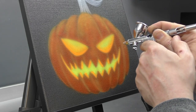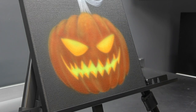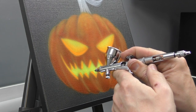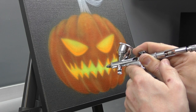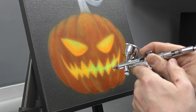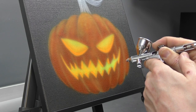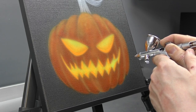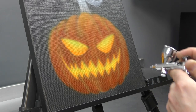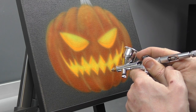So you can see I'm using that fluoro orange also just to blend out from those areas on the edge of where the carving is occurring. So this is just neutralizing my fluoro yellow. I'm going to tweak or play around with this a little bit too, so just until I'm happy with how bright and how effective that glow is going to be.